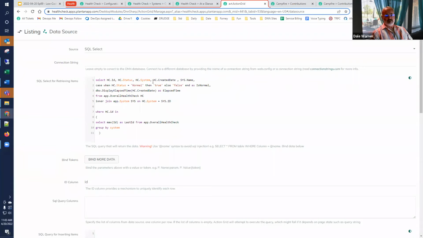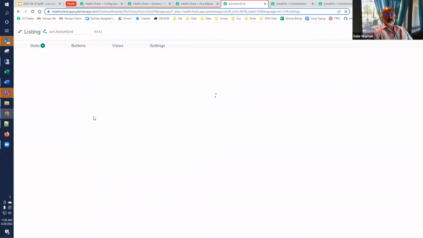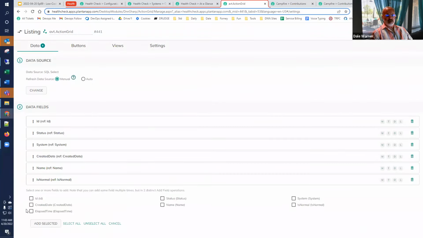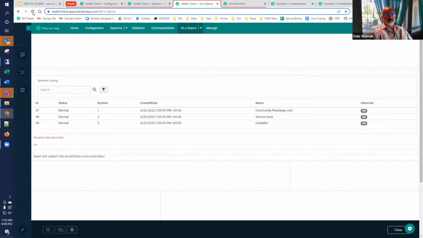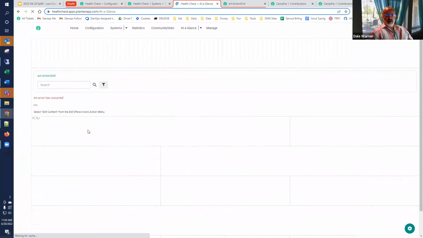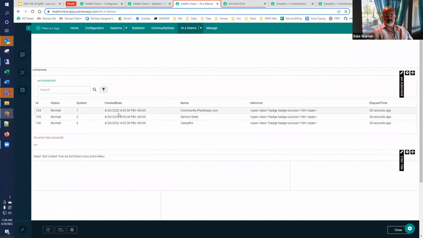And so this is going to give us another column, elapsed time, based on created date. And I happen to know that function is UTC based, and the created date is UTC date based, so it's going to provide useful information. So we save that. Now we can add elapsed time as a field in our display and take a look at it. Now instead of seeing this kind of a date, we can just see this is 28 seconds ago. And for our purposes, this is a lot easier to read.